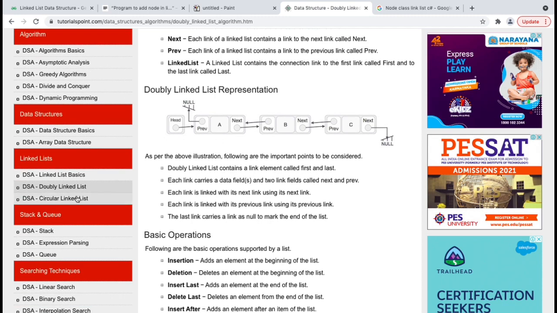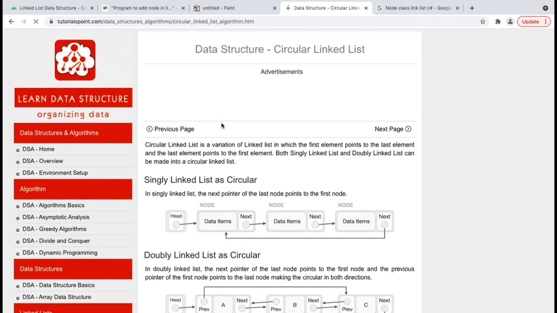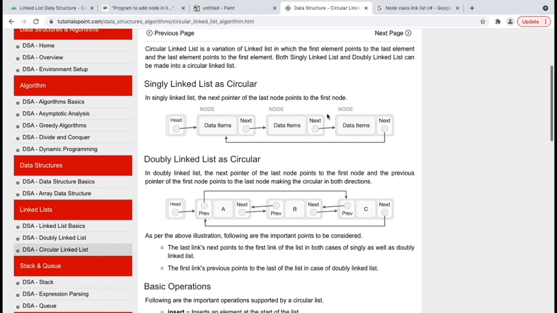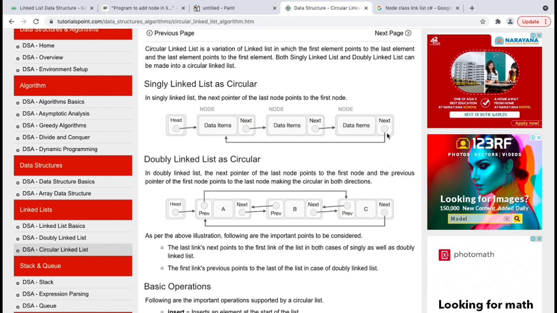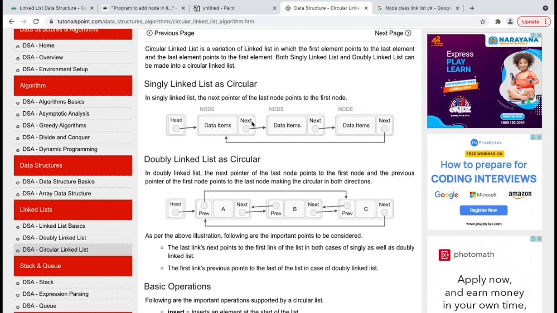Now what is a circular linked list? In a circular linked list you'll see the same linked list diagram, with only one difference: the last node is not null. We are just directing the last node to the first node. That's how it becomes a circle, right? You have assigned the last node to the first node, so you can go from the last node to the first node and keep on moving in the circle. That's why it's a circular linked list. And again the same head will point to the first node. This is a singly circular linked list.